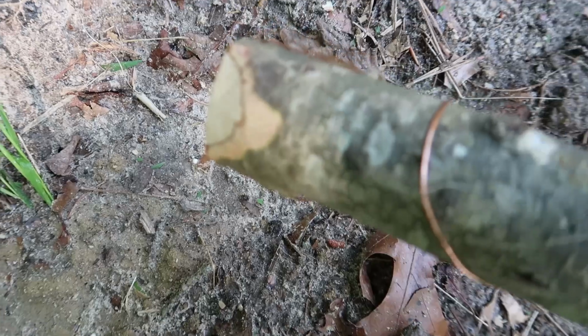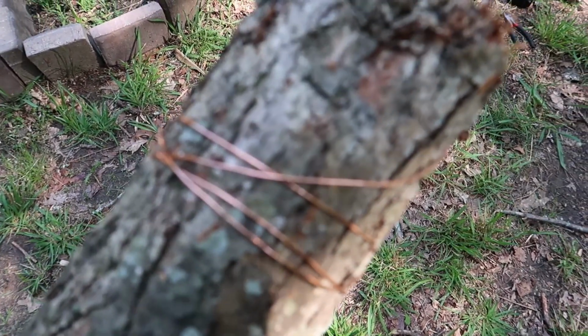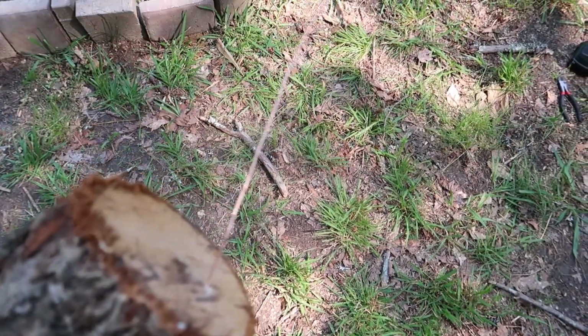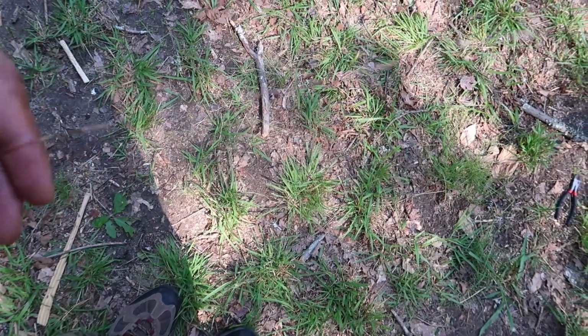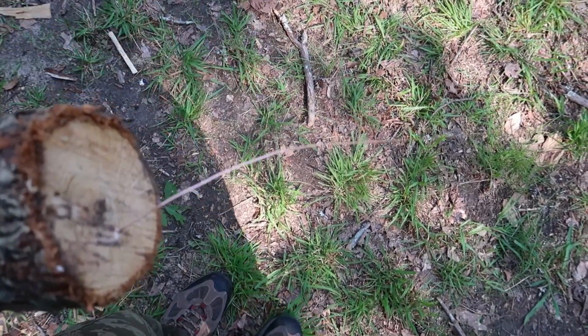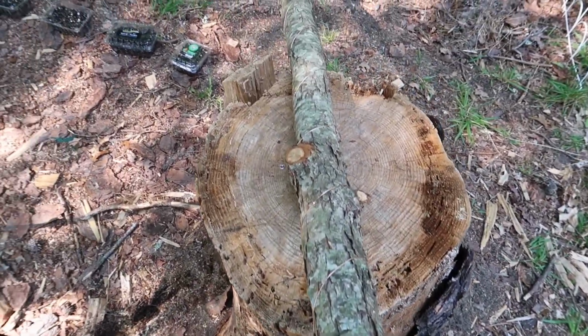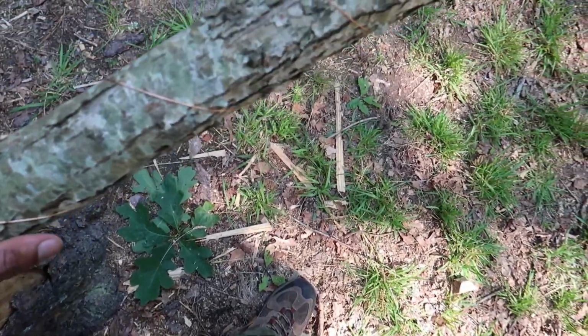Alright, so boom, check that. Got it starting at the end, spiraling all the way up. Spiraling around that thing, boom, to the top, wrapped around a couple times. Drilled another hole, shooting out the top. And I think I'm gonna just leave this loose end just hanging at the top like that. So let's get this hole dug, get this in here, and actually see what this thing can do.